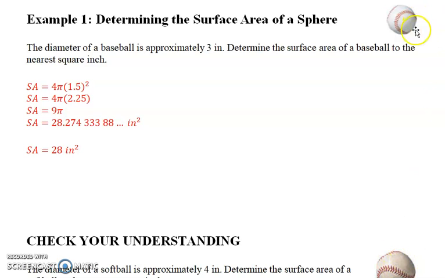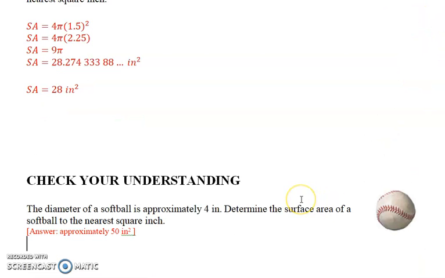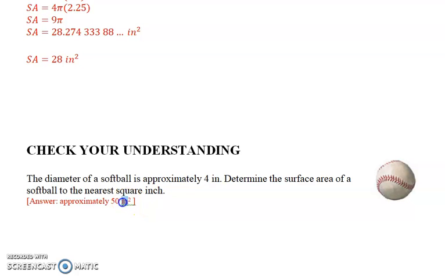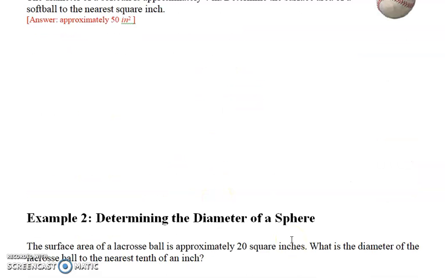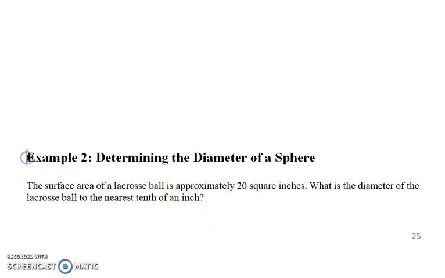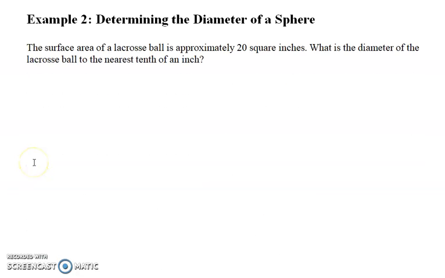Next one's a softball. So you see a softball's a little bigger than a baseball or a hardball, for those of you that have played any baseball or softball in the past. That's why the diameter is different. That is 4 inch where that has a 3 inch diameter. And I'm not sure if those are exact numbers. I'm not too familiar. Some of you would know that for sure.